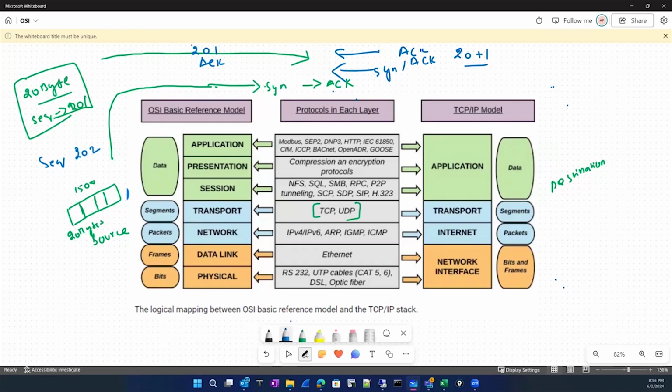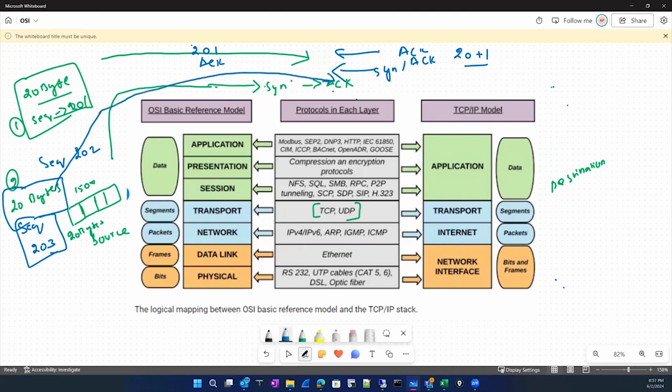Again, my packet is divided with 20 bytes. This is the first packet, and this is my second packet with 20 bytes. My sequence number would be 203 now. So again, now it's going to send this over here.